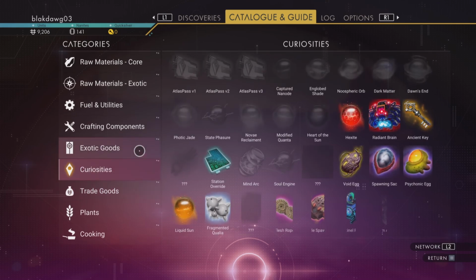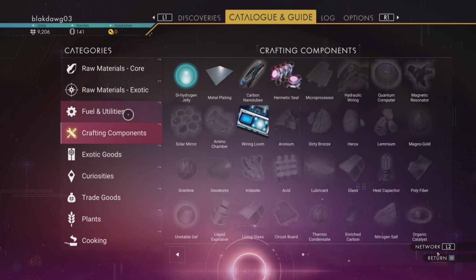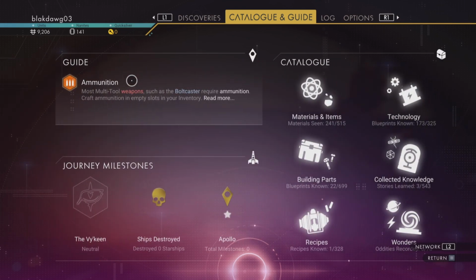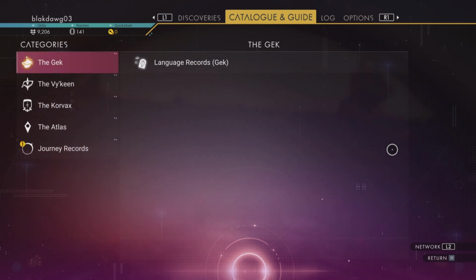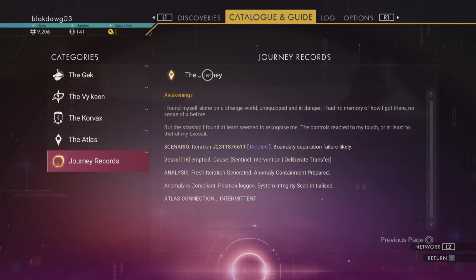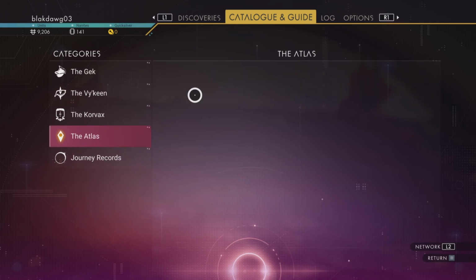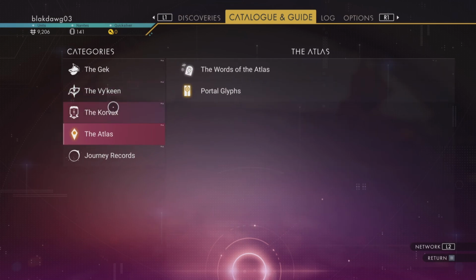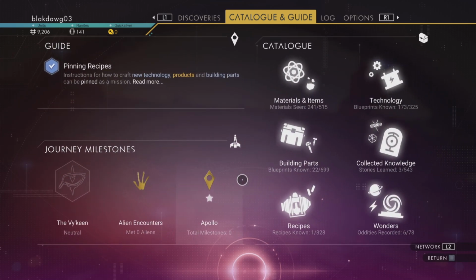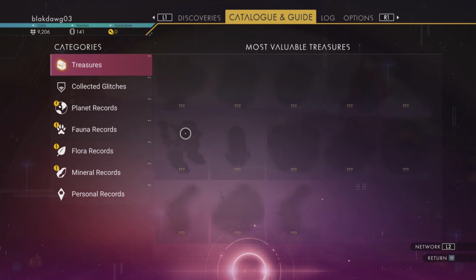Now, you're going to be seeing a lot of these. You, as a new player, these might not be filled out for you. Okay? I'm trying to remember because it's been a long time since I've restarted, and this is all new to me with the new setup. So this is things like our log that we've experienced so far. Portal glyphs that we're going to learn. The different races, the Gek, the Vy'keen, and the Korvax, which we will be meeting. Recipes we know. Oddities and wonders that we've seen.